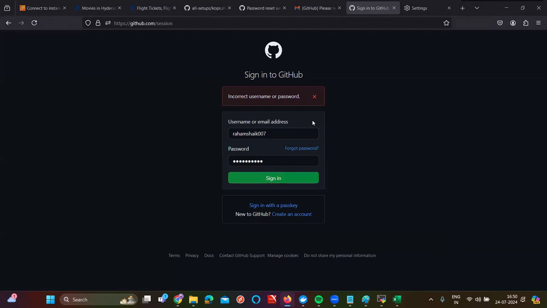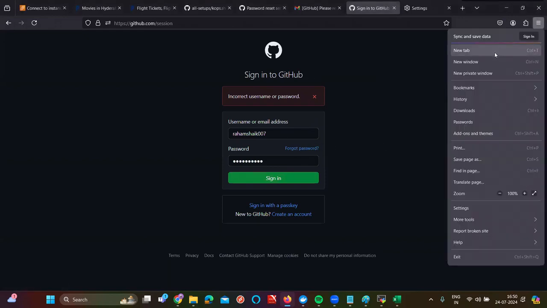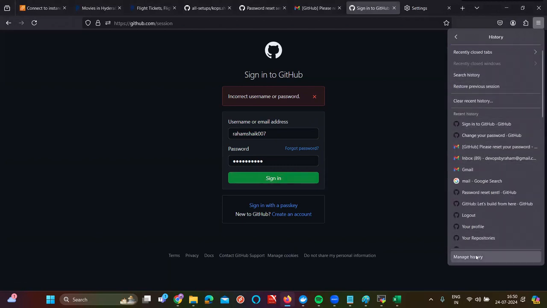Basically, here my browser is not working. The reason is, in the last session also, I tried to reset the password. I reset the password, but after giving it, it is not working. I'm having some cache issue with the browser actually.